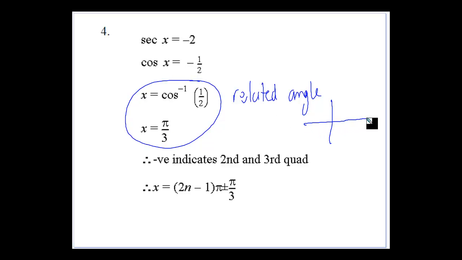So if we're looking at our axis here, where's cosine negative? We're going to be in the second and third quadrant. So we want to get back π/3 there and we want to add π/3 there from the negative x-axis. So we want to get to the negative x-axis each time, which means we need to multiply π by an odd number. Because when π is multiplied by an odd number, we get onto the negative x-axis because that's π, 3π, 5π, 7π and so on there. So that's what we're looking at in this part.